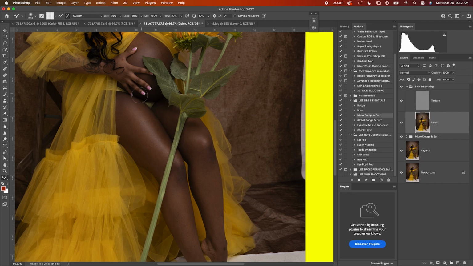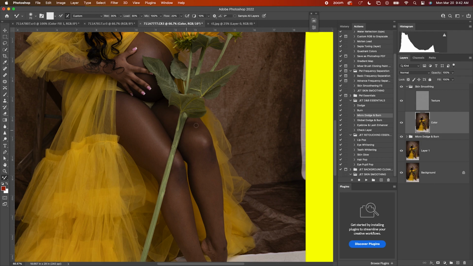Make sure you're on the color layer. All I'm doing, take my mixer brush and I'm blending in between the highlights and the shadows. Coming over here, same thing, blending in between the highlights and the shadows. Always want to work the way of the body, right? Same thing. I'm coming on this side, blending. Up here, we can just blend this down just a little bit, not too much.